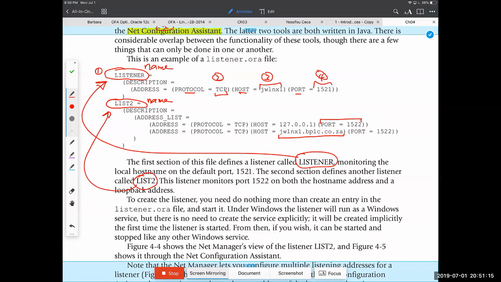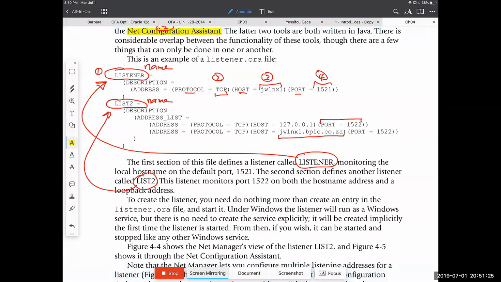This listener monitors port 1522 on both the host name address and a loopback address. New word, loopback. Look at that. So that loopback address is that address up there. Often when you see this kind of address, you will always see something written like this, guys.